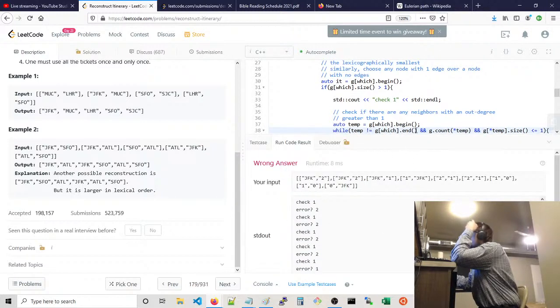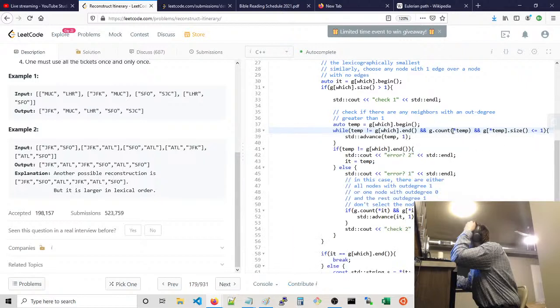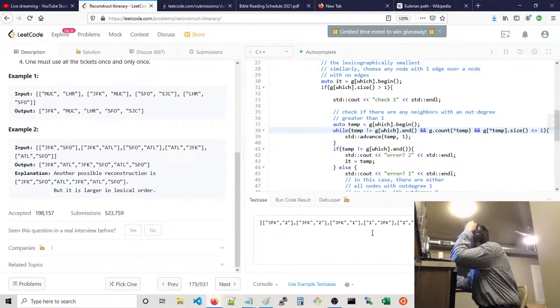Oh, that was the problem, okay. Right, if you dereference before you check that it's valid, okay, makes sense. Well, it was still the wrong answer though.